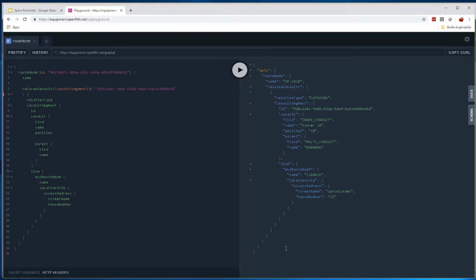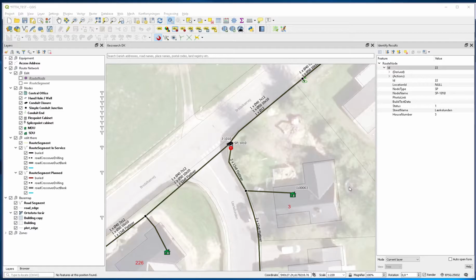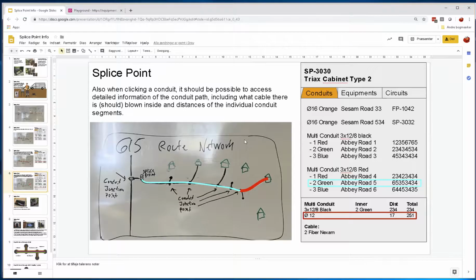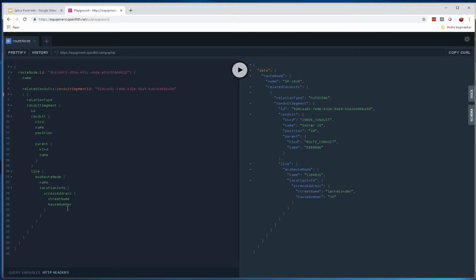You have all the information you need. So when you click on this guy here, you need to know all the segments. So you will of course not use the line information. You will use the segment information. So you'll say, okay, all segments, and then for these you will get from and to maybe.